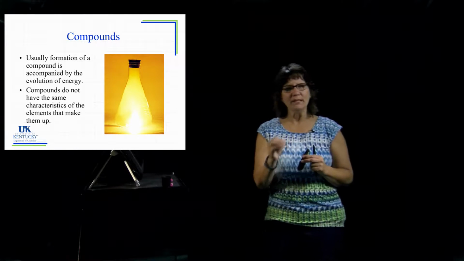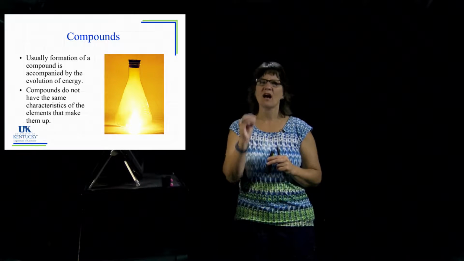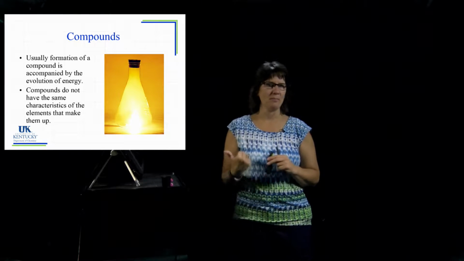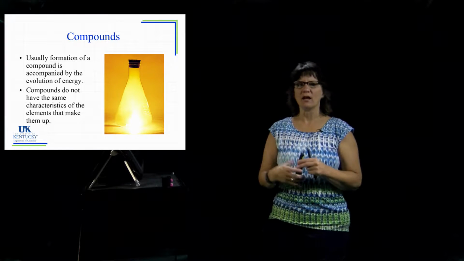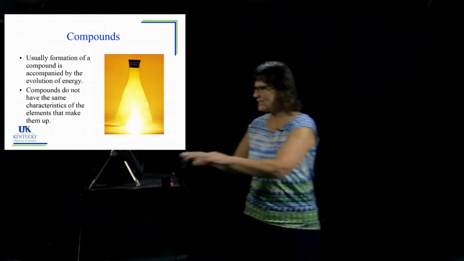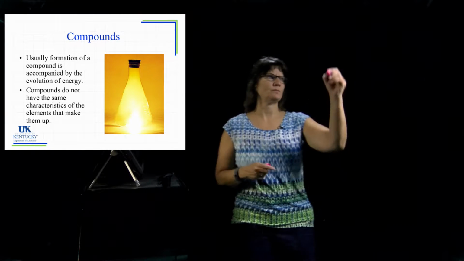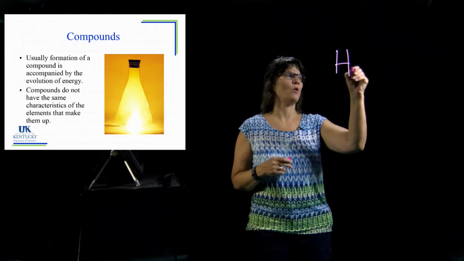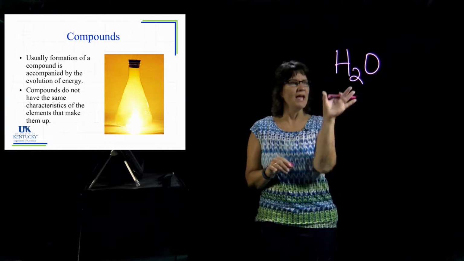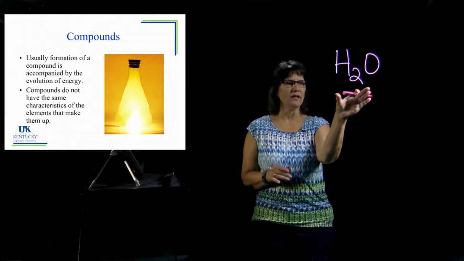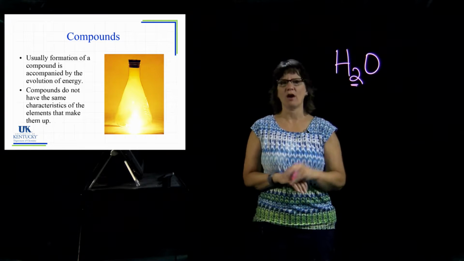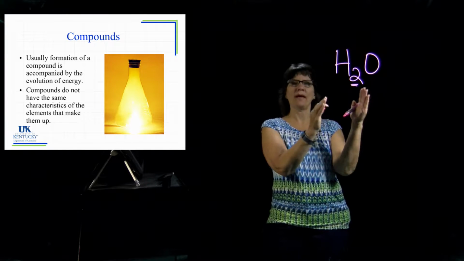Now, what's really important for us to understand is that the compound has no properties whatsoever like the elements that make it up. So if you make a compound, let's think of the compound water, and write it on the board here. We're all familiar with water, and almost everybody comes into it knowing that H2O is the formula of water. This would be a compound. It has a fixed ratio. You have to have 2 hydrogens for every oxygen. So that's the compound water.